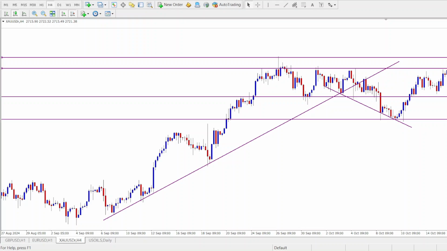Now utilizing trend lines is essential for analyzing market movements and making informed trading decisions. By effectively identifying, drawing, and using trend lines, traders can enhance their ability to spot trends, reversals, and optimal entry and exit points. Combining trend lines with other technical indicators further increases the accuracy of your trading strategy.